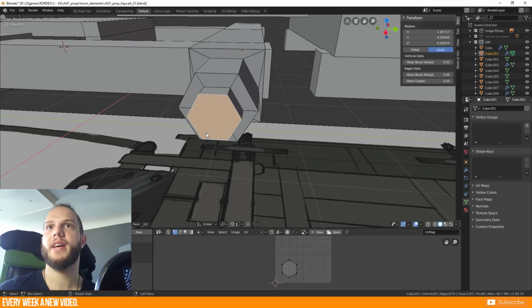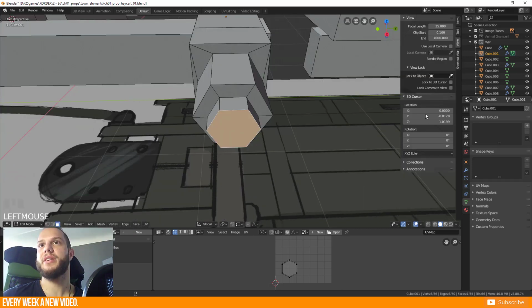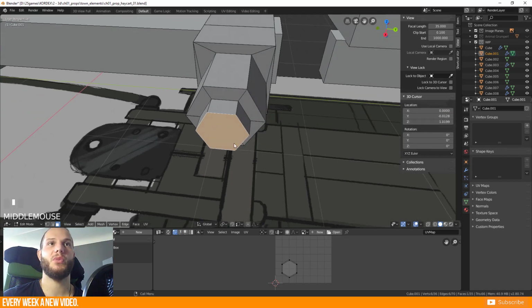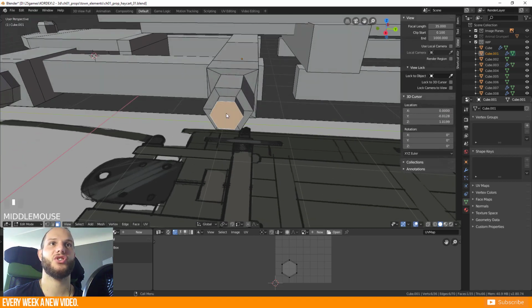So press N. Let's check this out. The 3D cursor currently has this position, and we want to move it exactly to this position.